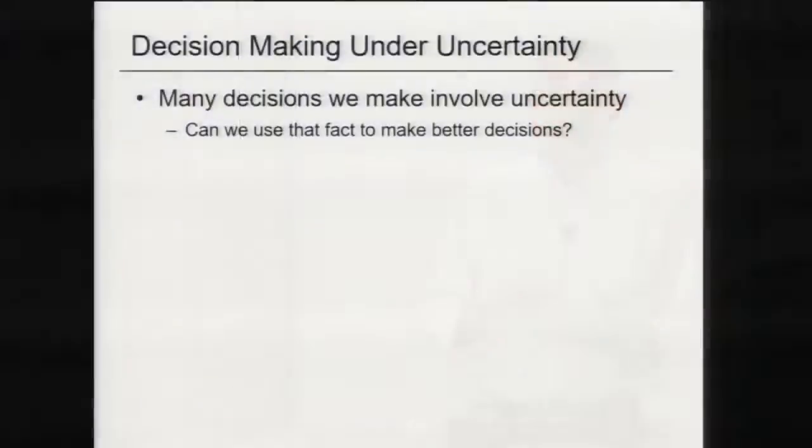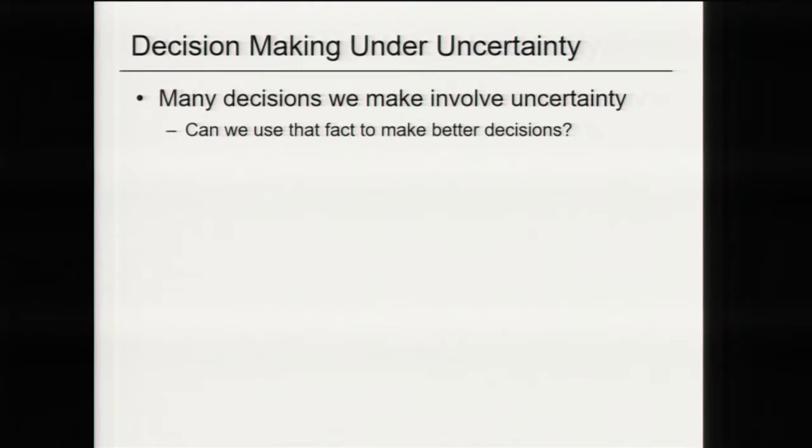What I want to spend a little bit of time doing just to start is to frame the problem. And then we need to talk about some notation, get into a little bit of math, and then talk about what that really means when we start thinking about decision making. So a lot of the decisions we make involve uncertainty. In some sense, they have to involve uncertainty, because if they don't involve uncertainty and we don't have multiple choices to make, we really don't have a decision at all. So the times when we think about having a decision to make, it's because we have options from which to choose, and we have some uncertainty surrounding what might be the outcomes with respect to those options.